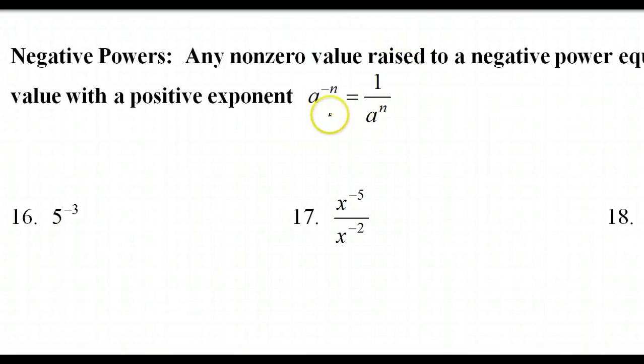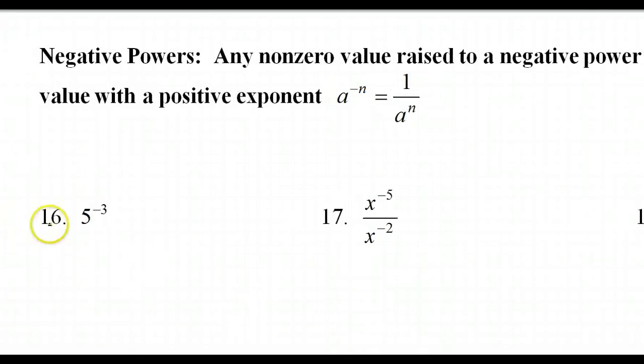Alright, last but not least, we have the negative power rule. If you have a base with a negative power, that negative power means that that base is on the wrong side of the fraction. So if it's written like this, I will just drop it down to the denominator, drop it down to the bottom, and notice once I make that change, the exponent is now positive. Okay, so that means that this one is going to become 1 over 5 to the 3rd power, just straight following this pattern. Okay, it just simply goes to the bottom.